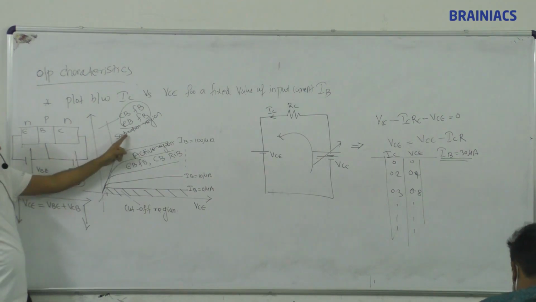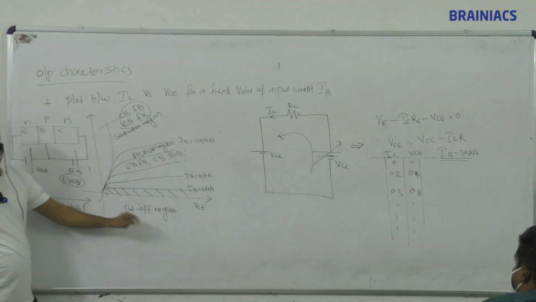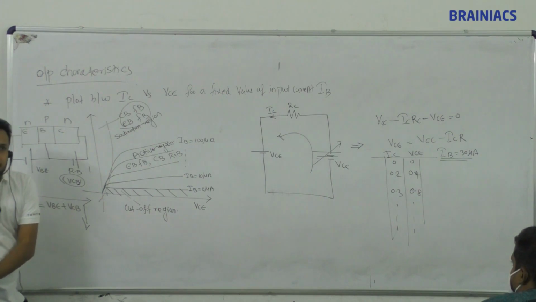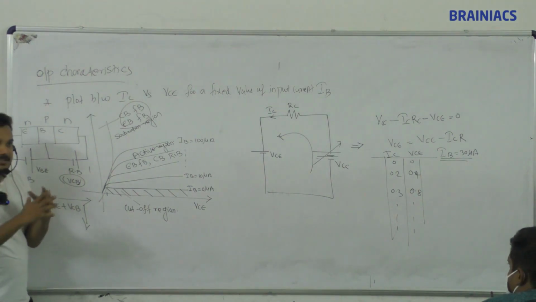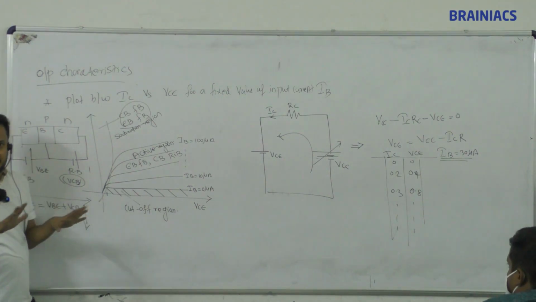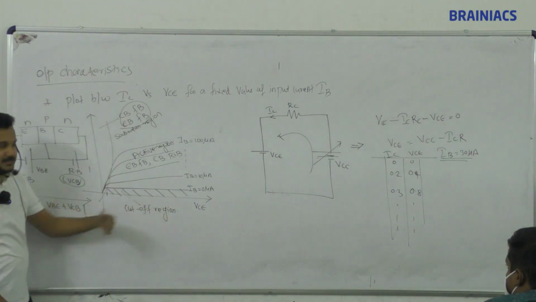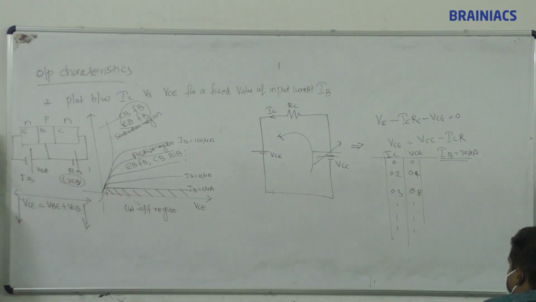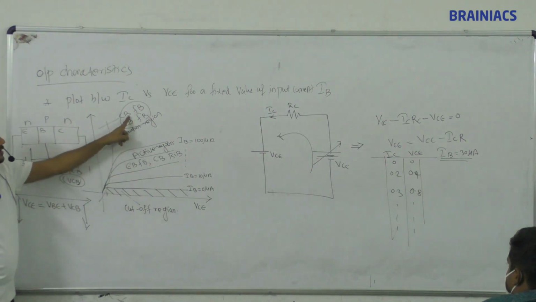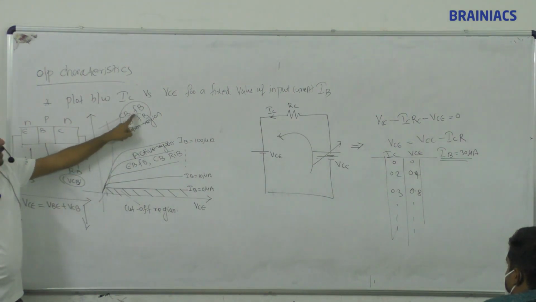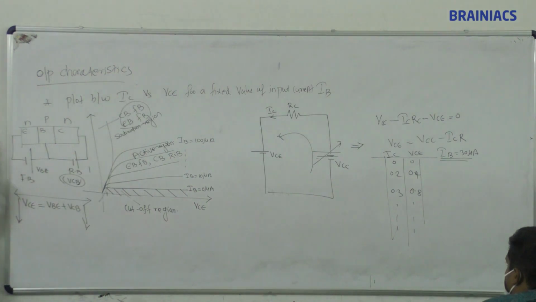Okay. So saturation, cutoff. Why is it called cutoff region? Both are reverse biased because the transistor is completely dead. It will not work. It is a useless device, like a blown bulb fuse. Why is this region called saturation? Because both are forward. The emitter base is already forward. How does the collector base become forward biased?